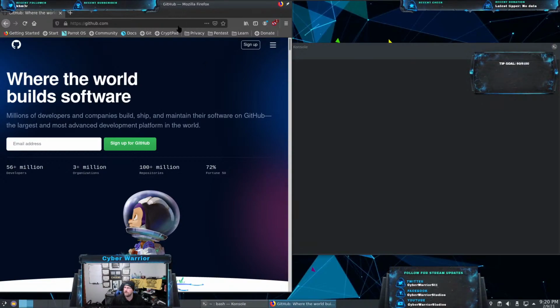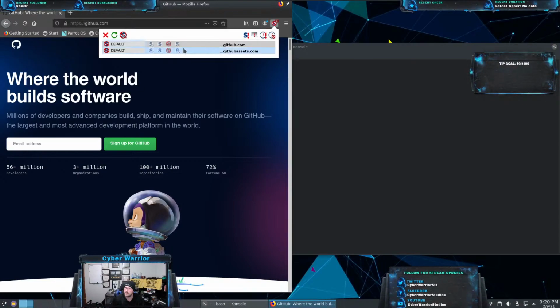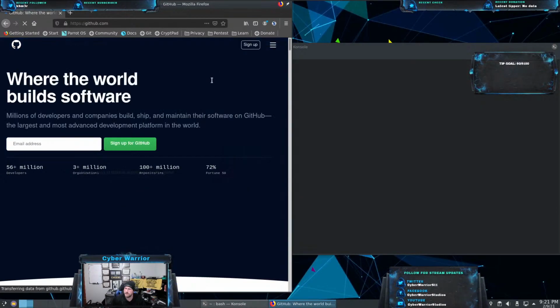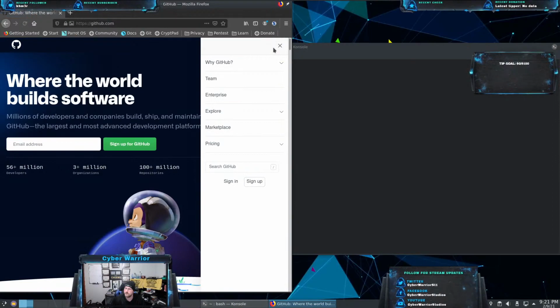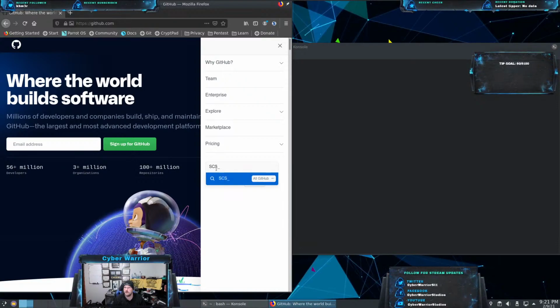Oh, no. I just want to search. Yeah, we'll allow scripts on GitHub. Search GitHub. I think it's... honestly, Kamai, it's really up to you. I think this is it.